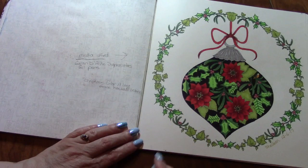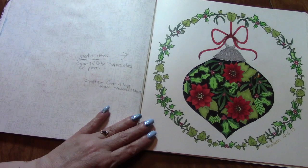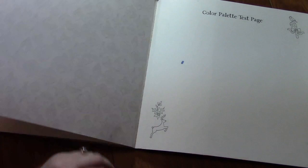Okay, this was a Christmas color along. Grace was the hostess for the week. And I used my Caran d'Ache Supracolors and gel pens. And that's Johanna's Christmas.